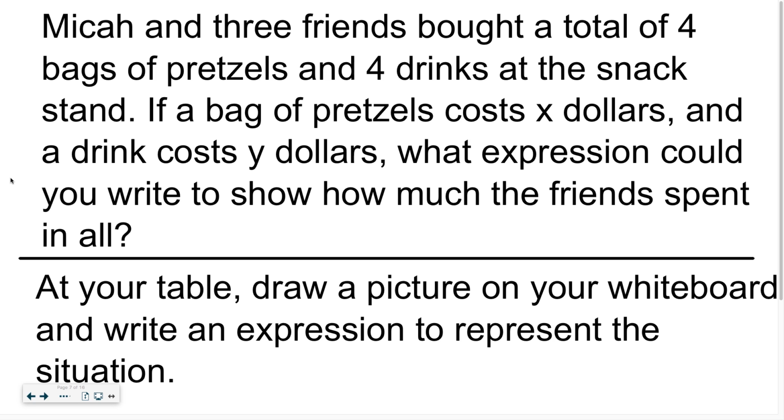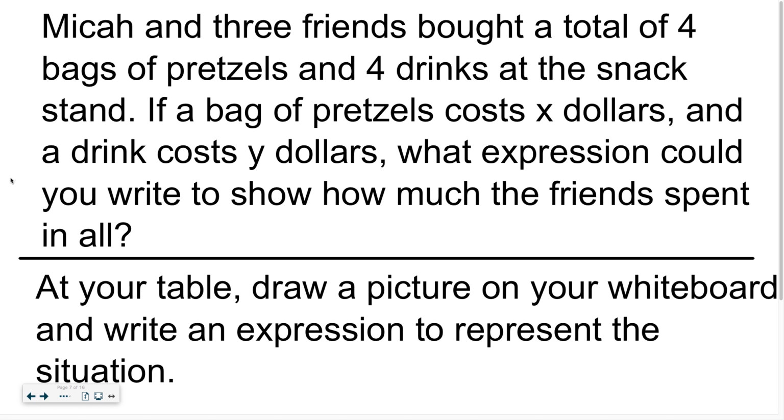So a bag of pretzels is going to cost X. We don't know what it is yet. We're going to figure it out. And then a drink is going to cost Y. Why do you think we have to show X as the pretzels and Y as the drink? Why do those variables have to be different? Because then it's confusing when you try to figure out which one is different. Good. The value of them is different. If I knew that pretzels and drinks were the same price, I could have used the same variable. But here they're different prices.